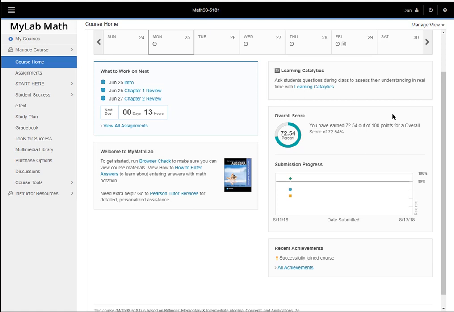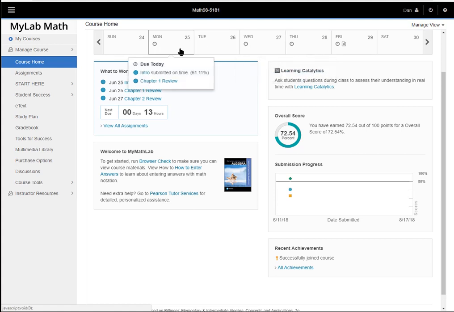I want to go through the interface on my math labs, specific to how I have the class set up, because there are different ways you can do this, and some other teachers might have a little different interface. But what we're looking at right now is the home page. The calendar is a good tool to see what's coming up.